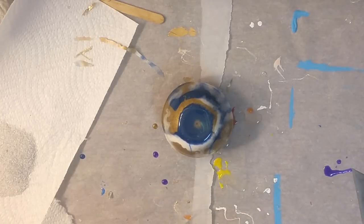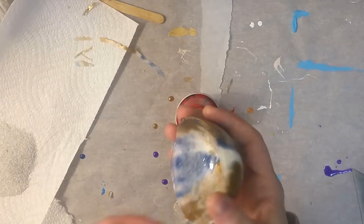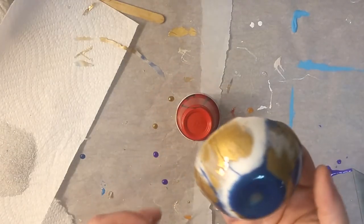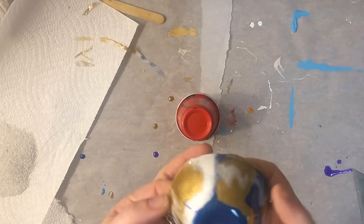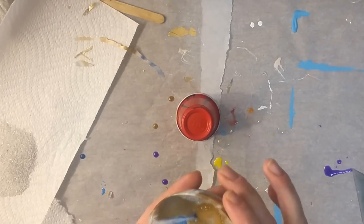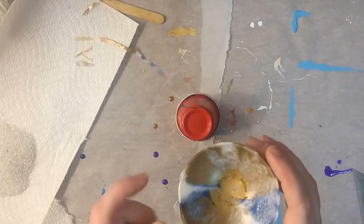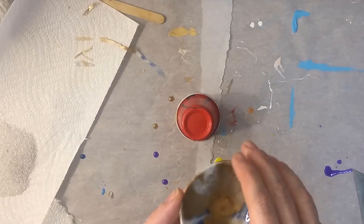I'll give you a close-up of that when I'm done with everything, but I'm going to take a look at this bowl. This looks great. It made it a little thicker, and I think that putting resin on the inside will make it thick enough that it's pretty sturdy. And obviously I have to put a little in to get rid of those letters that were from the other bowl that was on top of it.